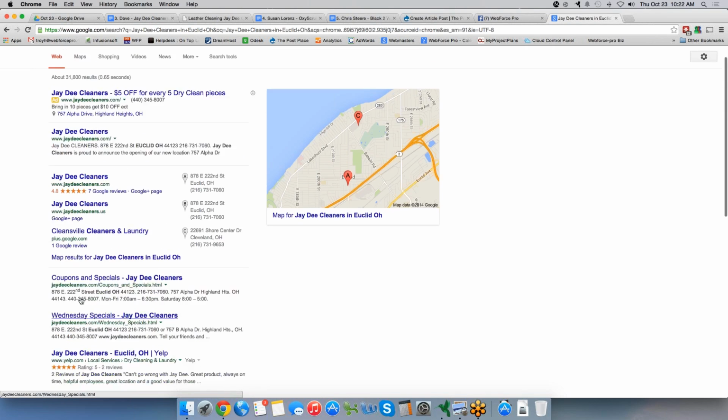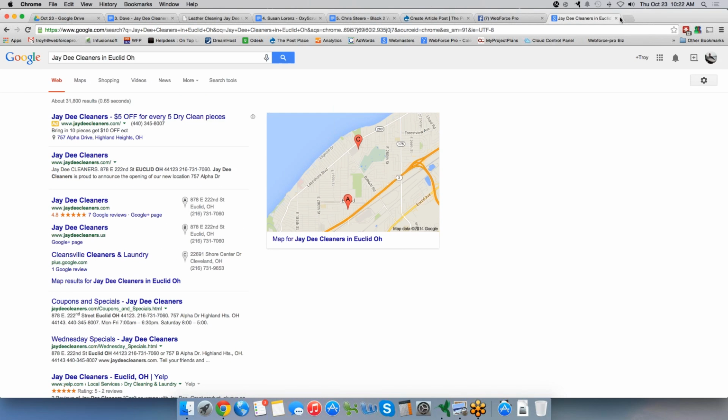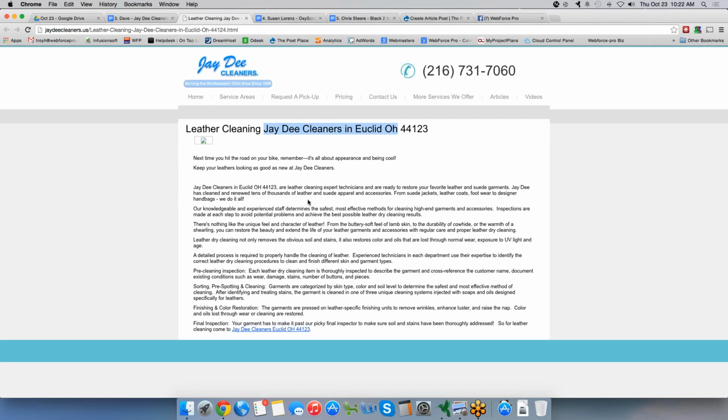So you don't really need to put your company name in there, because Google's already indexed who you are, and if someone's searching for your company name, they're going to find you anyway. So don't waste the space, don't waste your characters putting your name up there. I would have just done leather cleaning in Euclid, Ohio, 44123.